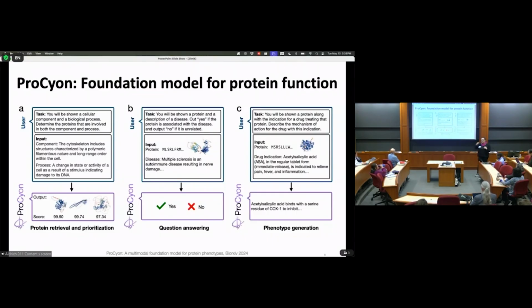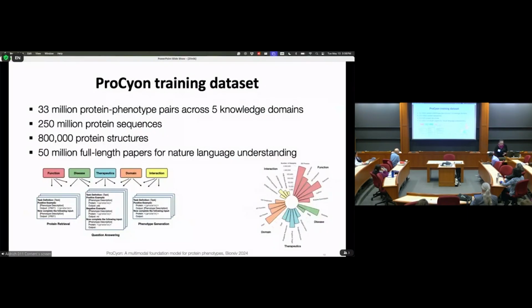Similarly, as many models, some of which you might have interacted with, can take an image of cats or dogs and then generate captions for those images, we're doing that, but not for images of cats and dogs, but instead for structures and sequences of proteins, where the model can generate these phenotypic descriptions that are candidate predicted functions and roles that proteins would have in human cells. How did we train such a model?